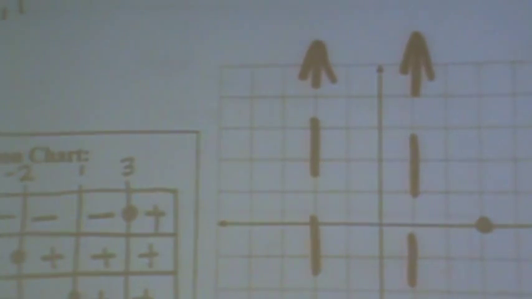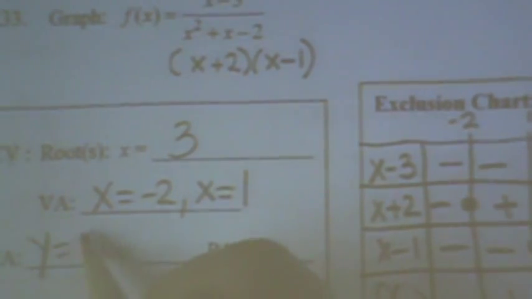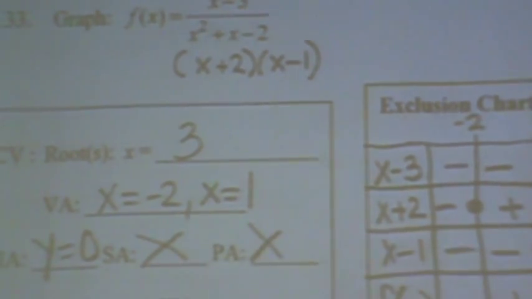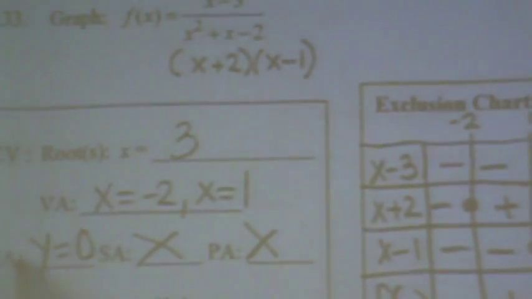How about the horizontal asymptotes? This is bottom heavy. I've got degree of 1 here and degree of 2, so y equals 0. So that means there can only be one of these 3. This means bottom heavy, or degrees are the same. And this is top heavy by 1, top heavy by 2. So this is saying that we have a horizontal asymptote like that, and that's what I'll just do. I'll just do a broken line here.